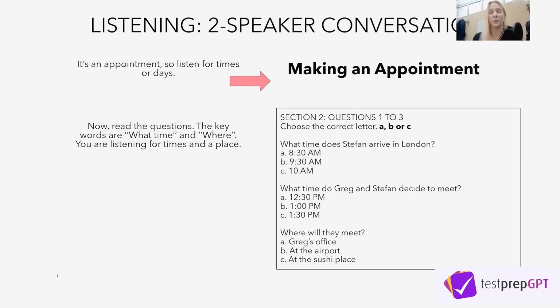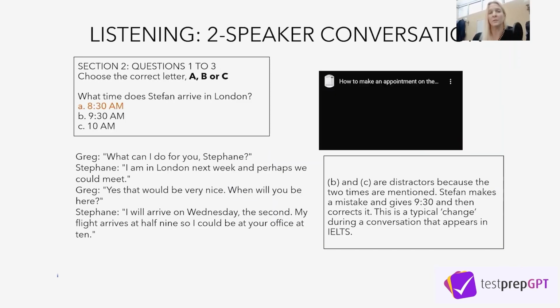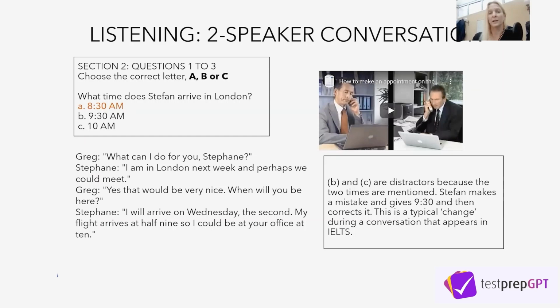And then in number 3, question number 3, where will they meet? So the question word is where. So we're looking for a location. So time, and location. And so let's have a listen. Why don't we listen to this together now and see if you can catch the time.